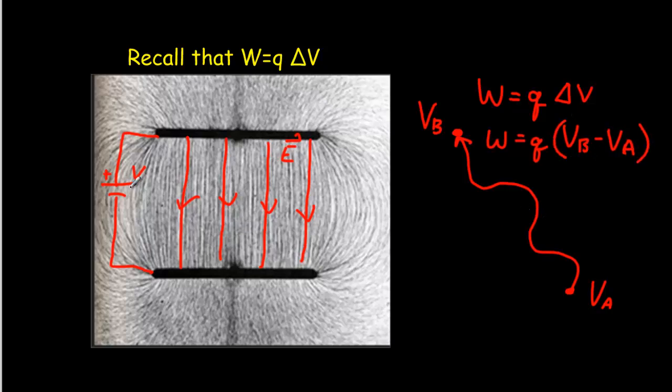Now when we connect our battery over here, the conductor will all be at the same potential. And in fact, usually we consider the negative side of the battery to be at zero potential. We usually say that VA here would be equal to zero volts. And the positive side of the battery, it's all going to be at one positive potential here. And so we could take our VB here to be equal to the voltage of the battery.